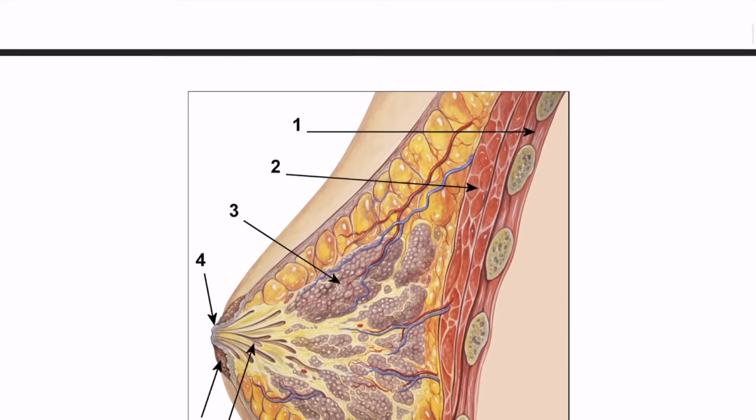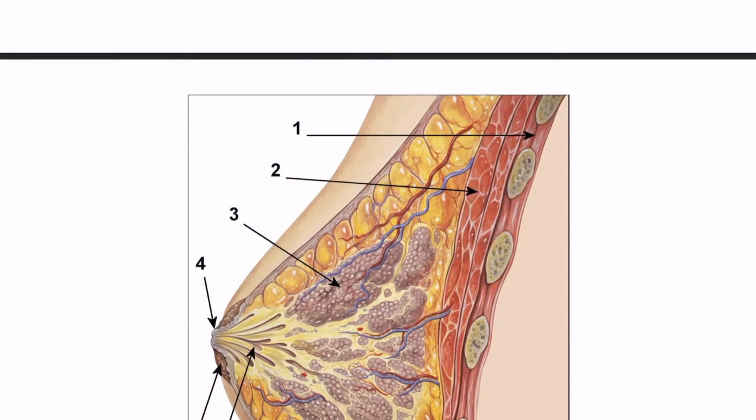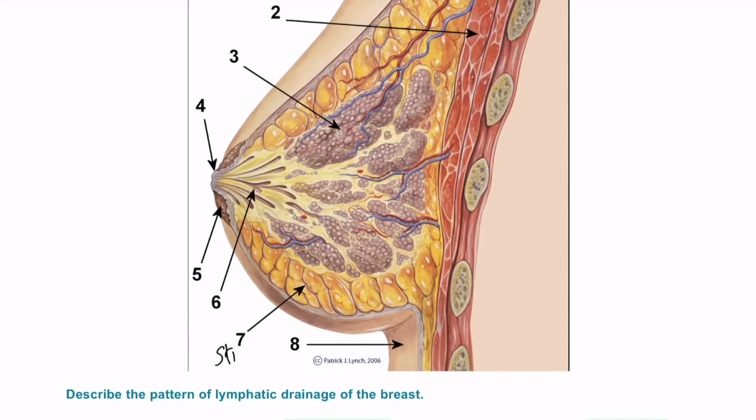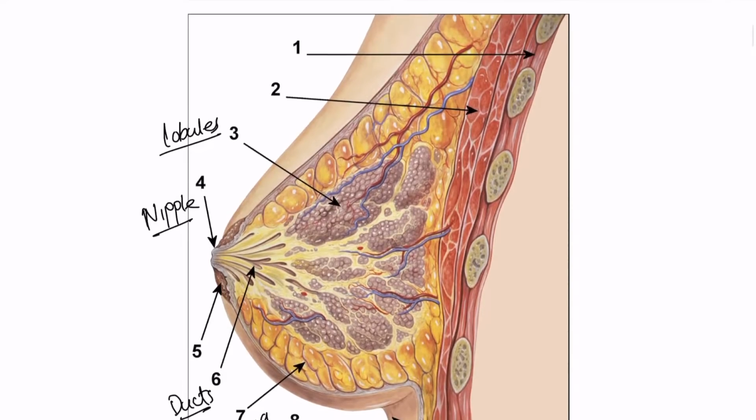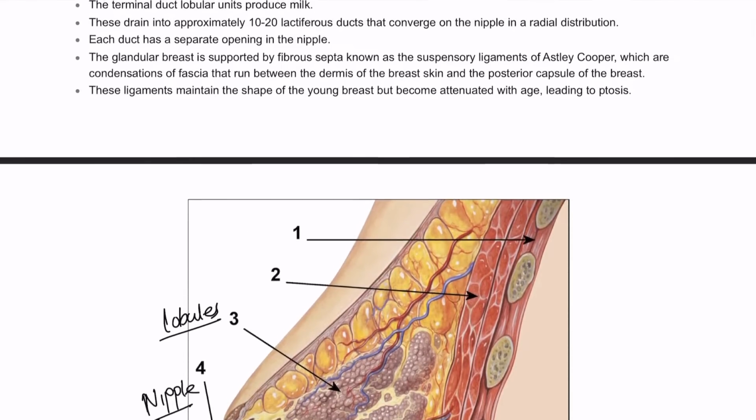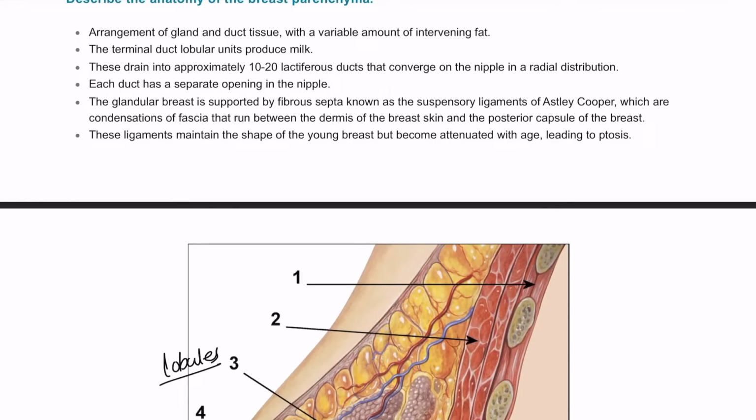So looking at this one, the breast is basically formed of a stroma, which is sort of fatty content. All right, so these are the stroma, and you have lots of lobules, and also the ducts, and obviously they all drain into the nipple. So you just need to mention a single word maybe about each one of them: the stroma, the ducts, the nipple, and the lobules. The gland and the duct tissue are arranged in variable amounts with intervening fat. Like I mentioned, it's duct and gland, or the lobules, and also the fat.